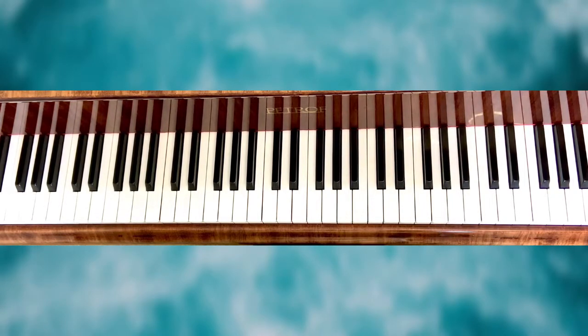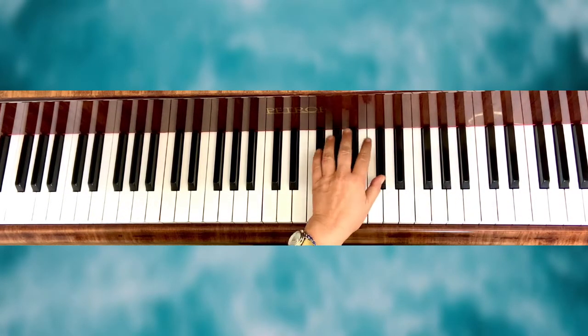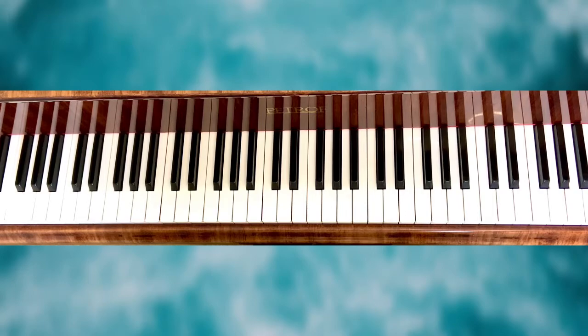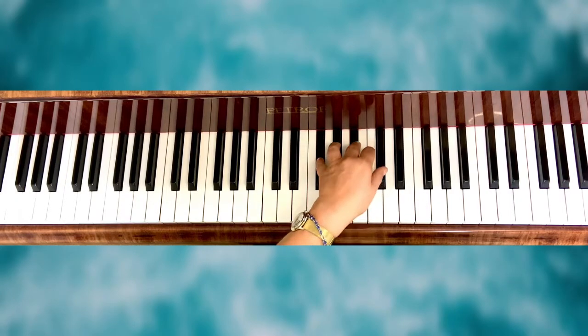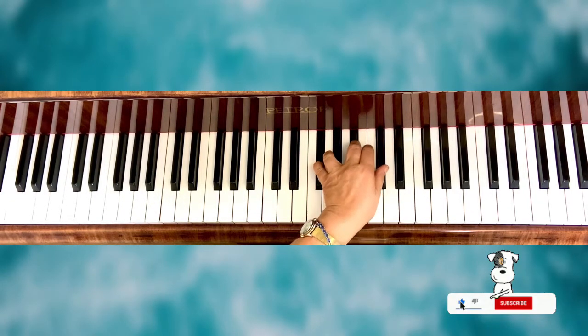I'm not even sure if the camera is getting all these keys over here. I hope it does. Anyhow, on the left hand it's really very easy at this moment. But you have this G flat that will stay there in the pedal for the entire time. The first measure, that would be measure number 49, 1, 2. It's nothing there, but do give a little accent here.